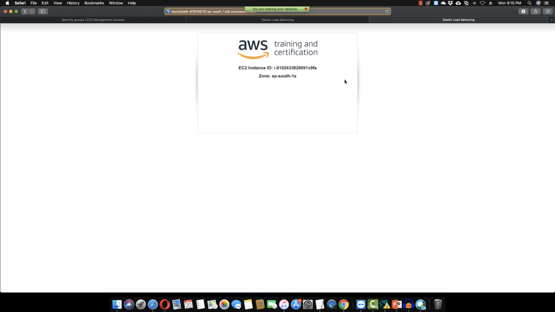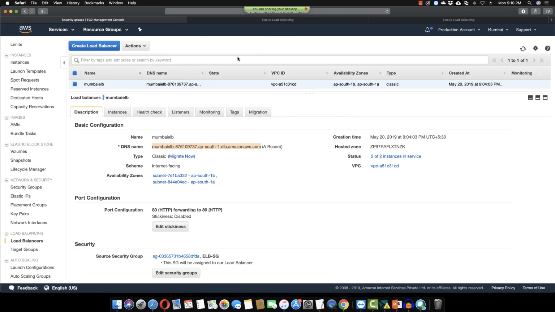So this is how we do that. Now there's one last option that we're going to discuss over here, that's called stickiness. Stickiness means that you can stick the user session, because right now, if you just go to the link and hit refresh, you will be sent across to multiple instances. So it's using the round robin algorithm. The next time you come in, you may get to a new instance. But you may need to override this default behavior by using the concept called stickiness.